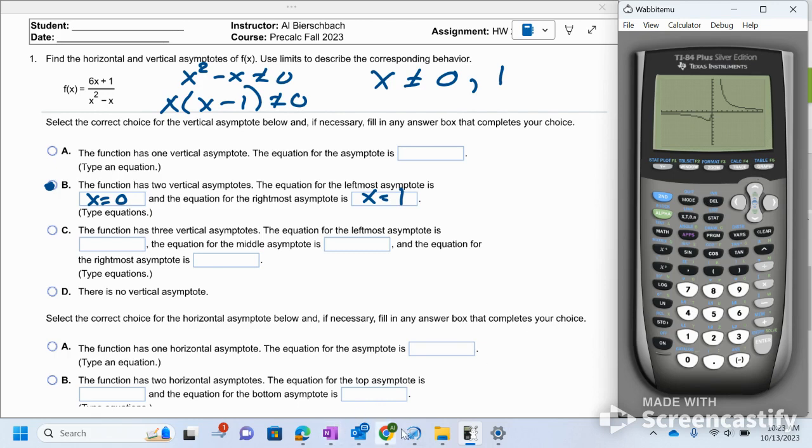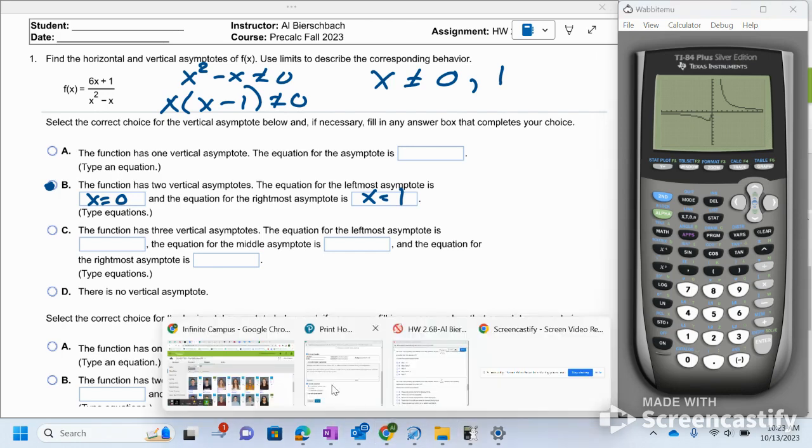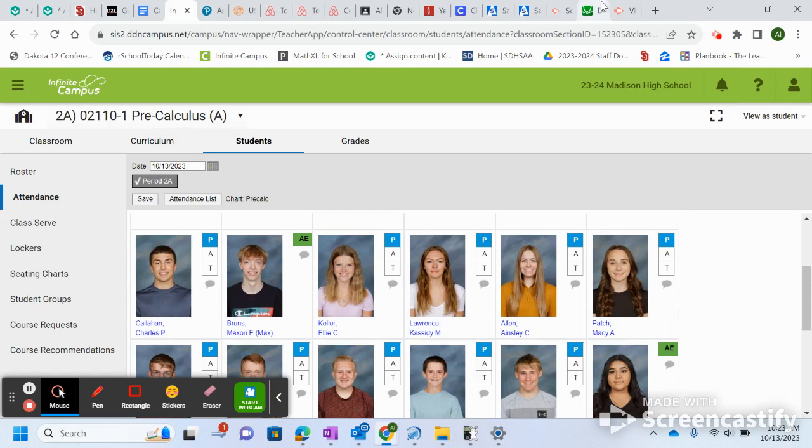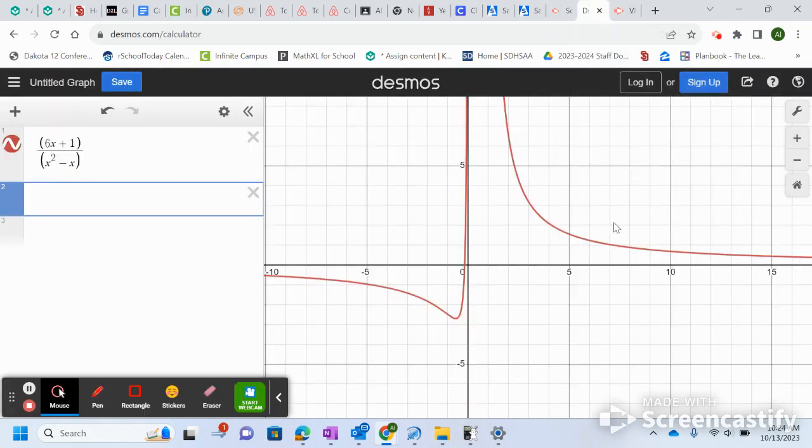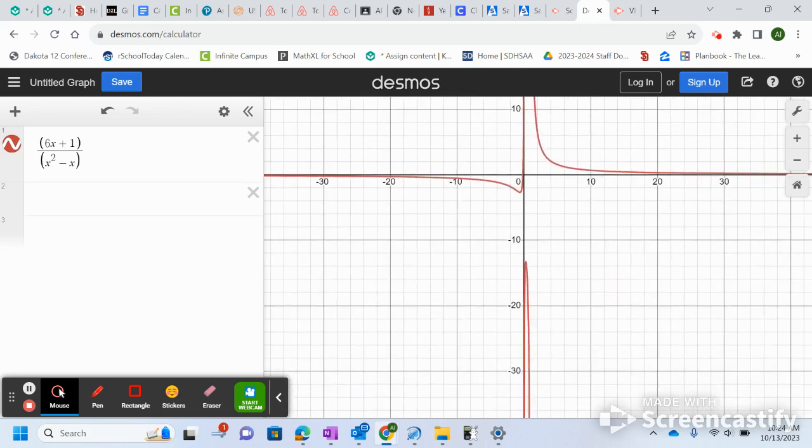Well, there's this other thing called Desmos, if you've heard about Desmos. It's about the most popular internet graphing calculator. And with Desmos, you can actually see a little bit better what's going on. I see that we're coming here like this and going down and whoop, up we go. And then I don't see anything between 0 and 1. Well, if I zoom and I zoom, now I see what's going on there. I've got a little tiny parabola down here in between 0 and 1.